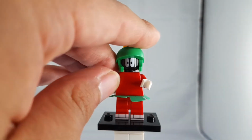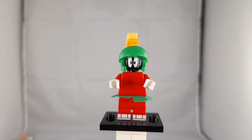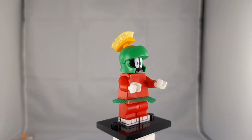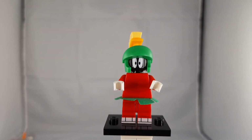I feel like it could have been thicker, maybe a plastic piece, since on the actual figure it does look bigger. Interesting problem, same as Bugs's feet. These feet on camera currently look white, but in real life they're more of a pinkish colour actually. Nice how they go around again. Shame Lego doesn't do this printing on all their figures for shoes.